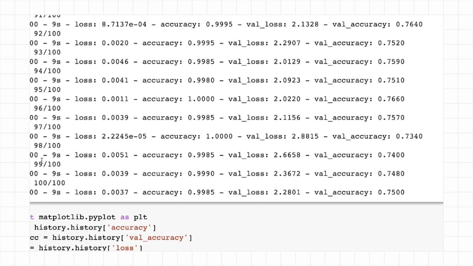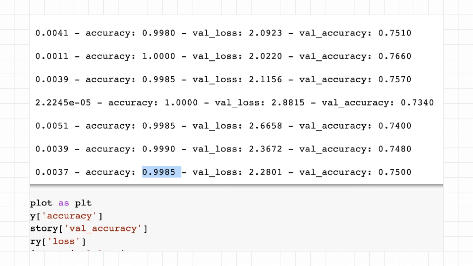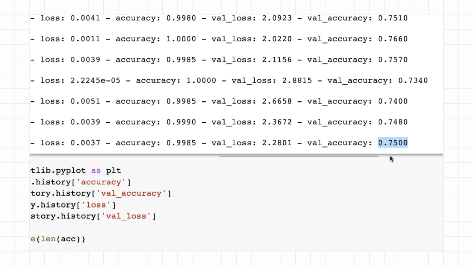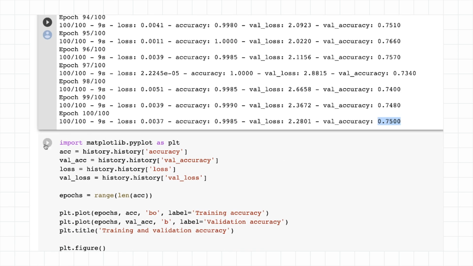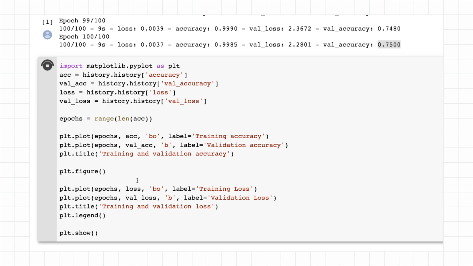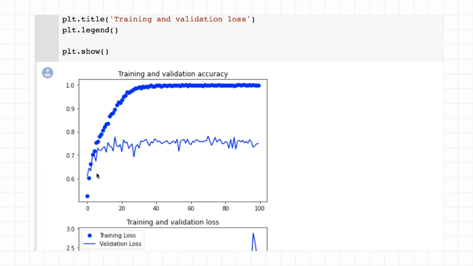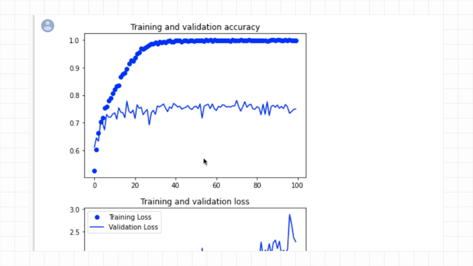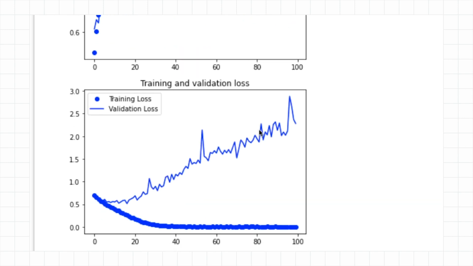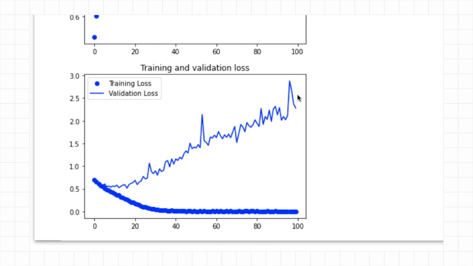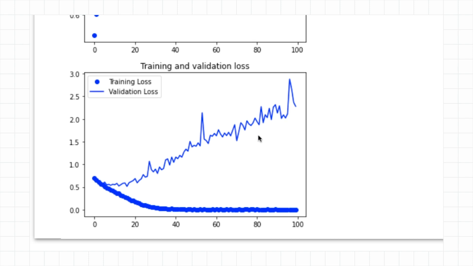Okay, now we can see that it has finished training, and the accuracy on the training set was 99.85%, so very, very high. But on the validation set, it's a bit lower at 75%, so that's clearly showing some kind of overfitting. In particular, we're expecting that because we're using a smaller dataset. And if I plot out the training versus validation accuracy, we can see that it actually flattened out at around about 30 epochs, and the validation accuracy flattened out at around the same. But you can see our loss drastically increasing on the validation set, clearly again showing that we're overfitting terribly.